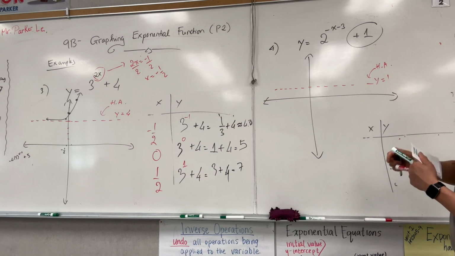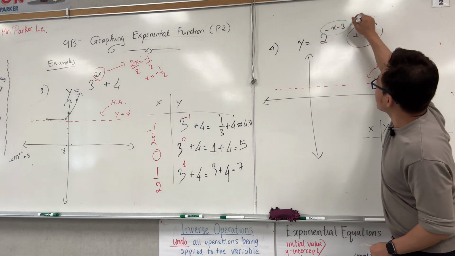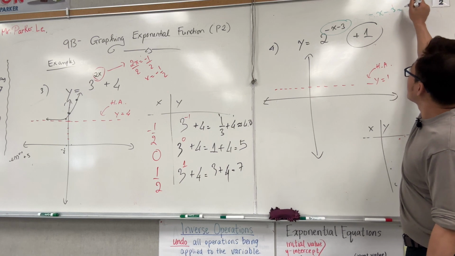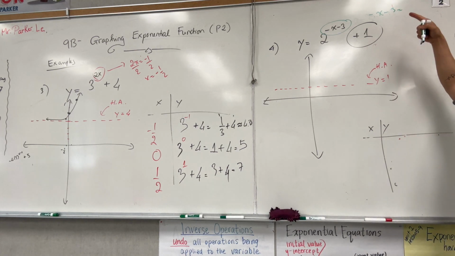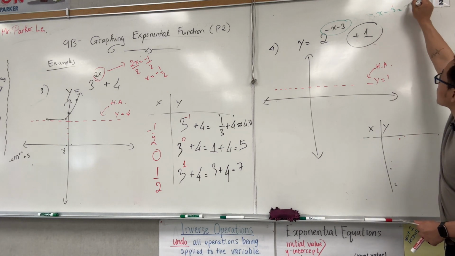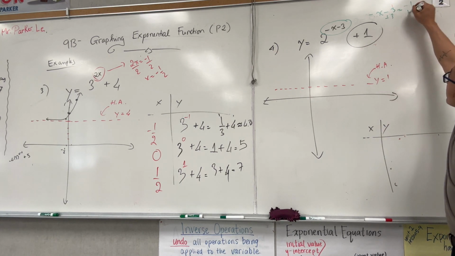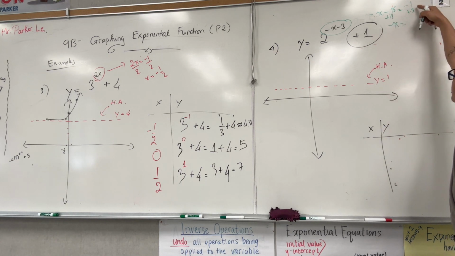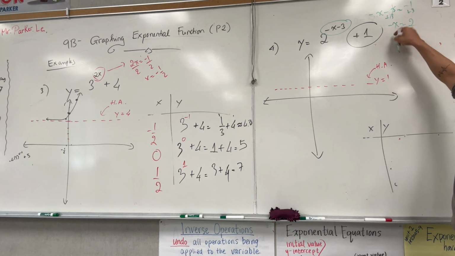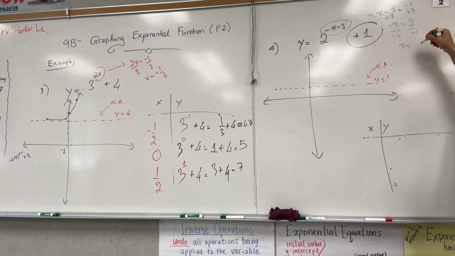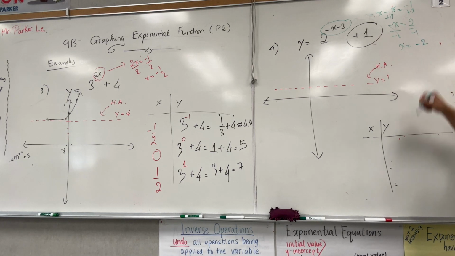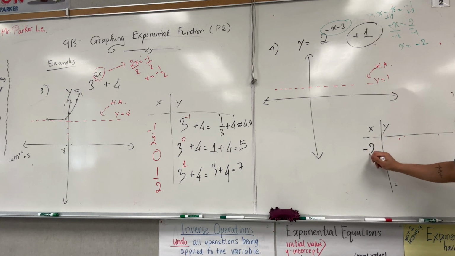So again, if you don't know, you just let the whole thing here equal to the value we want. The value we want is negative 1, right? So let it equal negative 1. How are we going to solve this? Add 3, negative x equal to 2. And divide by negative 1. So this becomes positive 1. 2 divided by negative 1 is negative 2. Okay? That's how you know what number you're going to plug in.